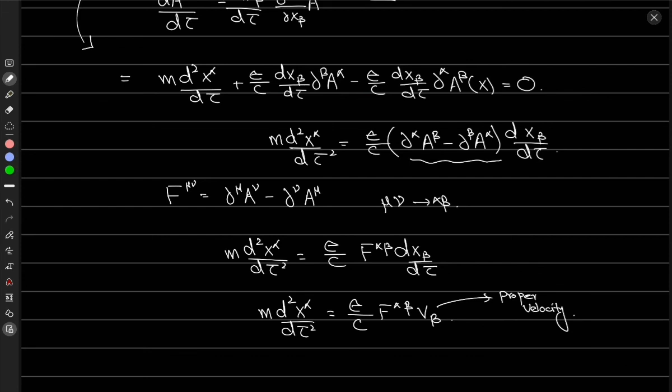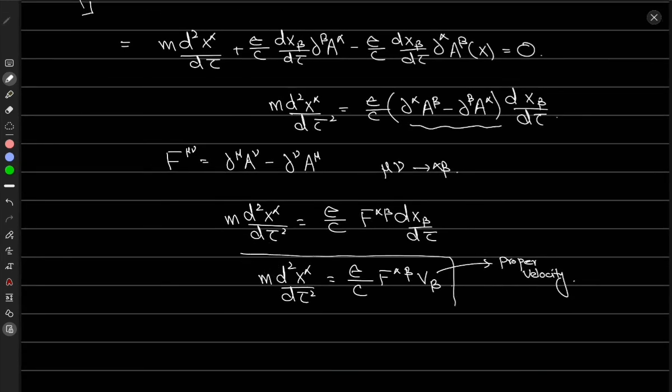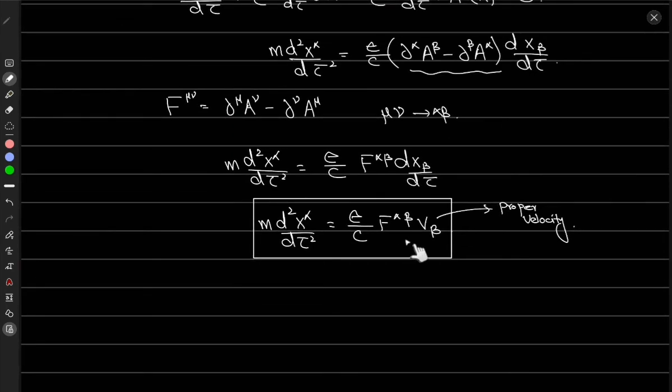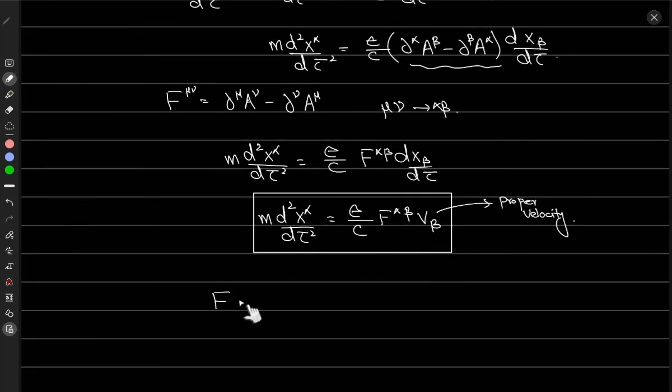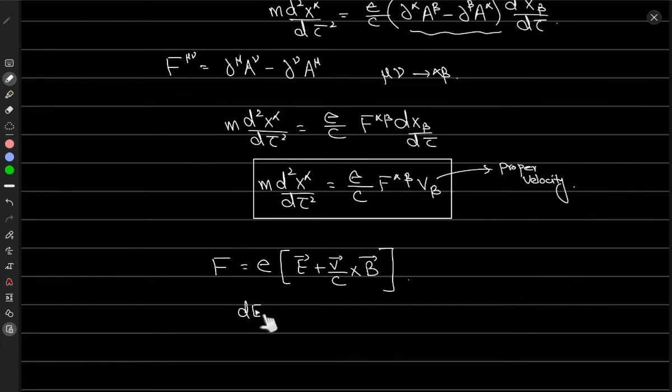Now, this equation that we have written down, I'll box this up, represents a particle that carries an electronic charge e in the external electromagnetic fields E and B, right, in the covariant form. So the force on this particle is e times E plus v over c cross B, right, where this v and B are in the same direction. We know that the derivative of the energy with respect to time is just e times v dot E.